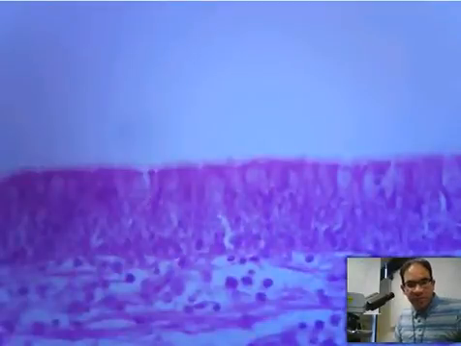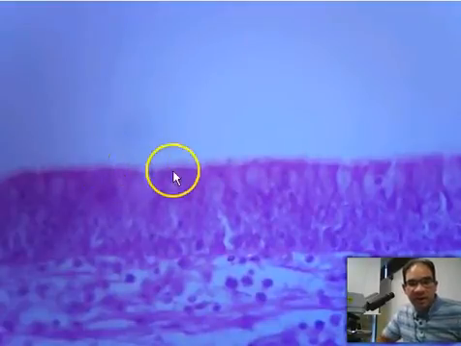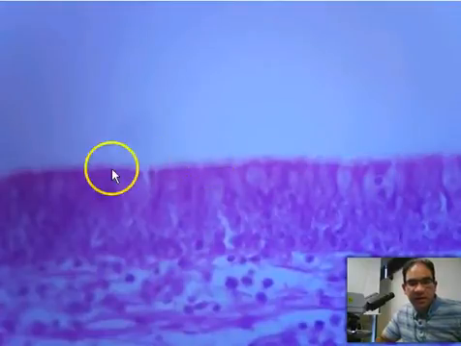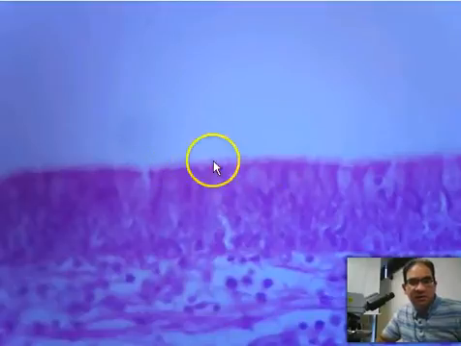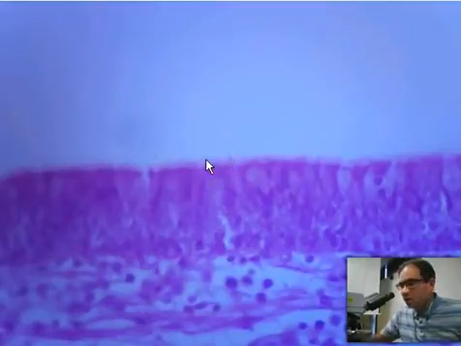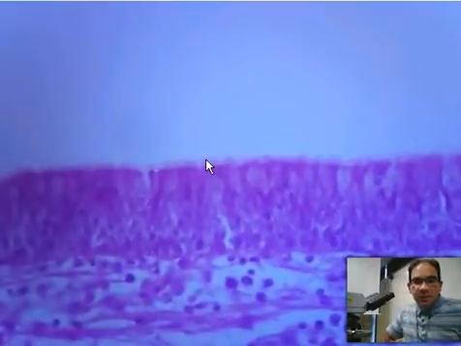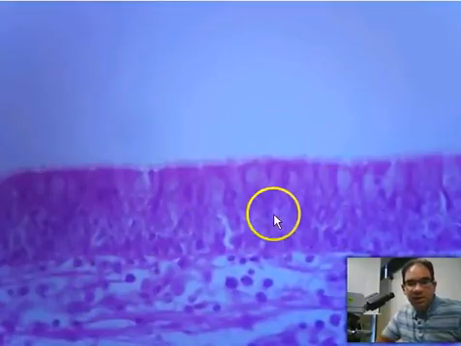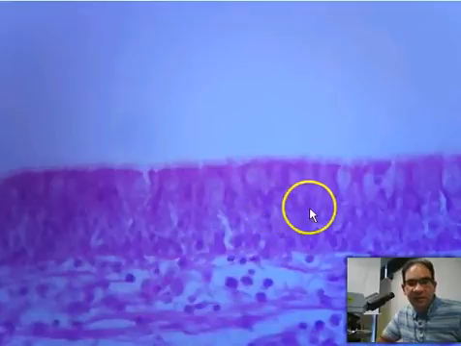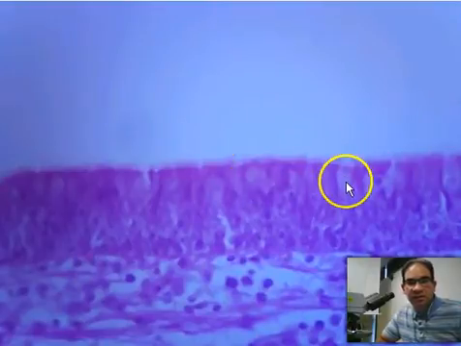Our next tissue type is pseudostratified columnar. You can see I've got some pseudostratified columnar up here. One of the dead giveaways of pseudostratified columnar is it's got this nice, loose, hair-like border here made up of cilia. If you see this loose, very fuzzy, very hair-like apical surface, you know instantly that it's pseudostratified columnar. You can see the basement membrane down here. The nuclei are all over the place, giving this the false appearance of being stratified. You also have the goblet cells, which are the lighter parts down here, just like they were in simple columnar.